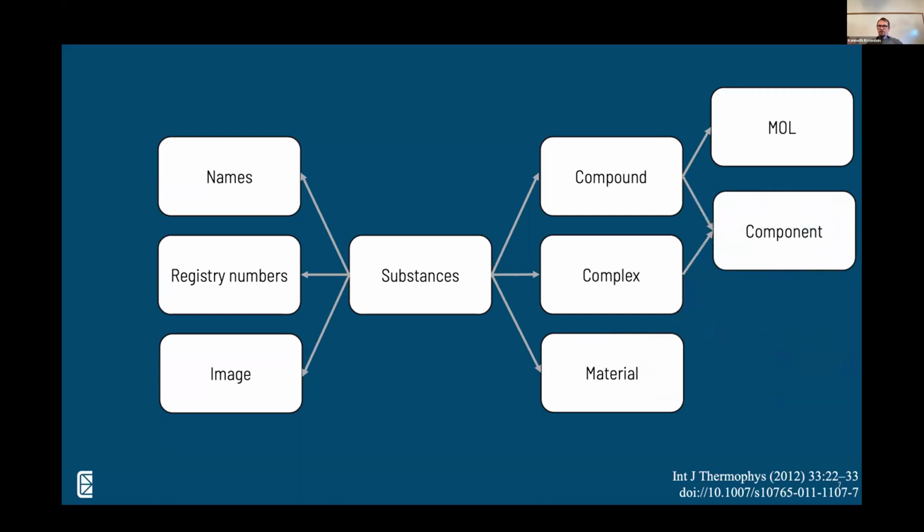And so you create a component table that links these elements together. And so you end up essentially with a situation where the same material has the one entry in the substances heading, but has entries in both the complex and compound schema. So you're actually going through this information in multiple paths.